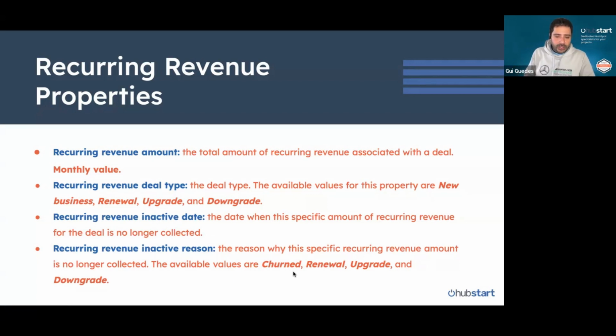And in the reports, you would understand where this loss of revenue in particular came from, if it's a churn, if it's a downgrade. And the same goes for the positive part. So if you're getting more money and making more recurring revenue over the months, you can now map them to understand whether this was an upgrade from a customer or a renewal. This client can be just paying you the same amount of money that you were paying before, but you know that they will keep paying. So you will have some differences in the account here, knowing and understanding where the money is coming from and where the money is going to.